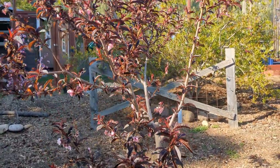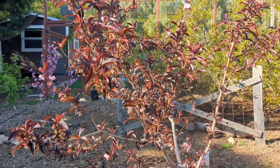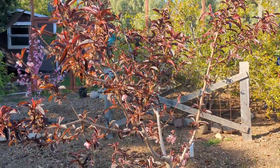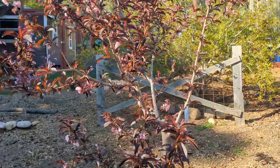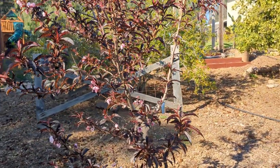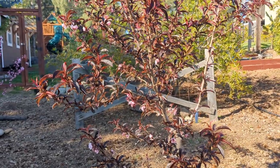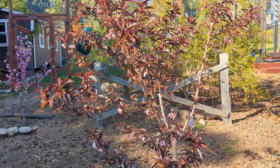One of my favorites — apparently pretty divisive as far as flavor is concerned — is the Spice Z Nectaplum. First off, it's an absolutely beautiful tree. These red leaves — I would plant this in the front yard if I was allowed to. I love the way it looks when the red leaves come out. I think the fruit is just absolutely outstanding. I am so excited to get more of these this summer, and I can't wait to share because I think I'm going to have some converts within my friend group once they try these.